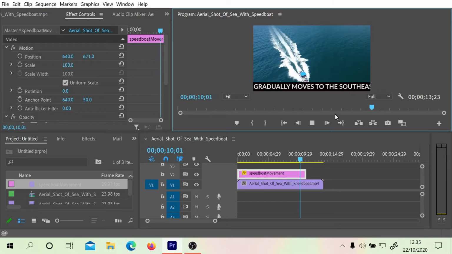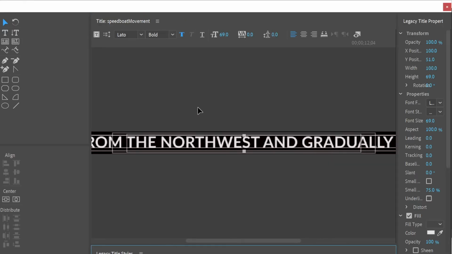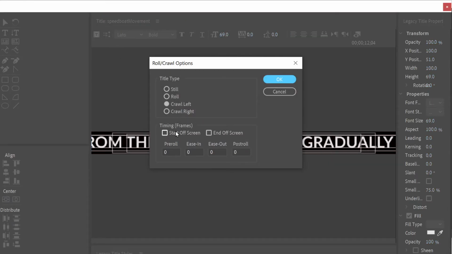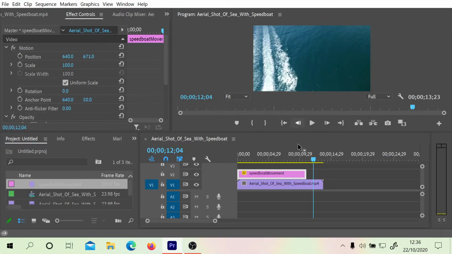It's actually not the southeast, but don't worry about that. I got a little bit confused there. But the other thing you can do as well is you can make it start off screen, and you can set the speed at which it eases in and eases out. This is something which I used in Flash, many years ago. So if we do start off screen, let's have a look at that. It just automatically does it for you, which is pretty cool.